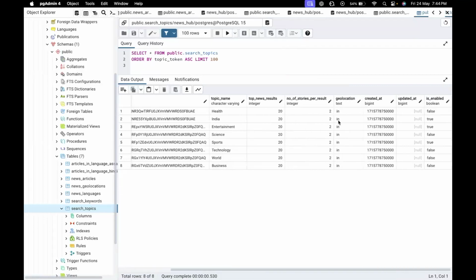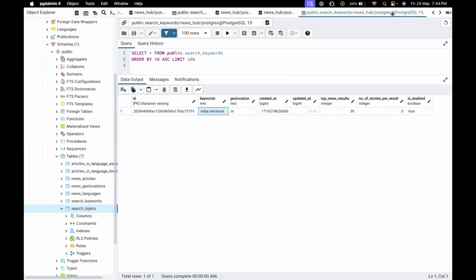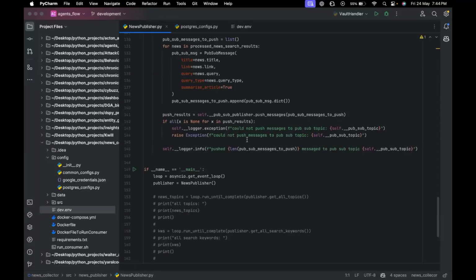Let's say, for example, India, entertainment, and sports I have enabled for now. This code will fetch all the enabled topics from here and the keywords from this table which are enabled. Then it will use the Google News SERP API.